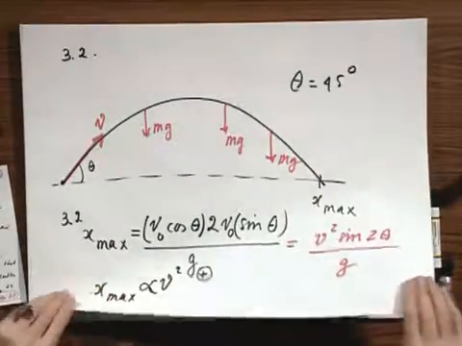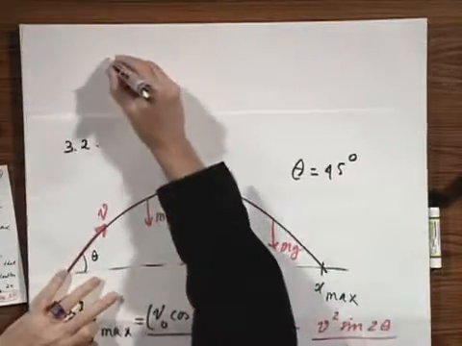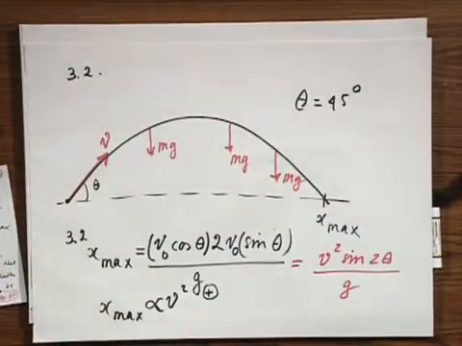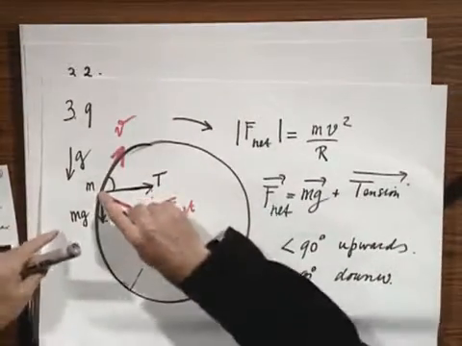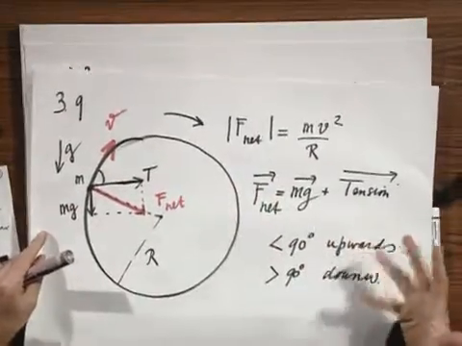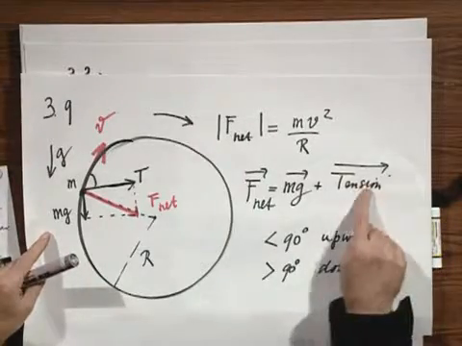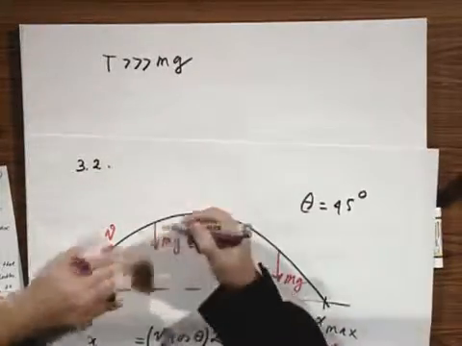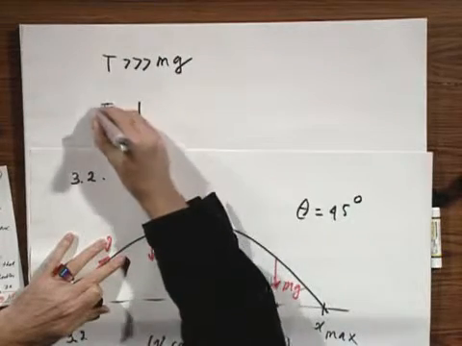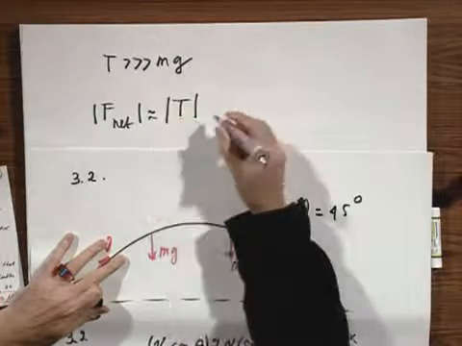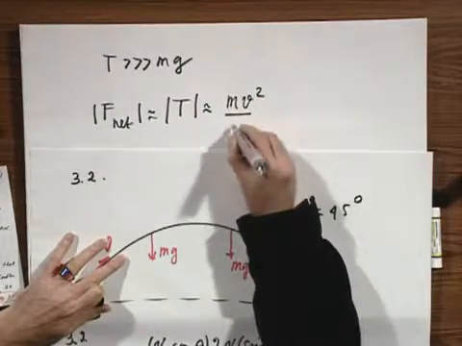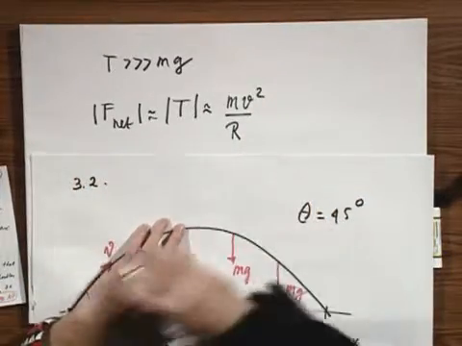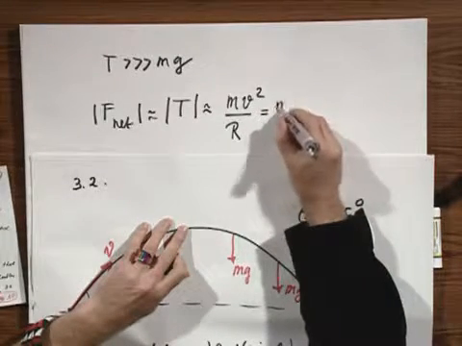If I make the assumption that T equals much, much larger than M G, then the angle between the velocity vector at the moment that I let it go and T is effectively 90 degrees. So this problem that I discussed earlier will completely go away. And the tension itself to a very good approximation is then M V squared divided by R. So effectively I forget gravity. So I get now that the net force, the magnitude of the net force, is very close to the magnitude of the tension, and that it now is approximately M V squared divided by R. V being the velocity, the speed at the moment that I cut the rope and that the object will start its trajectory.